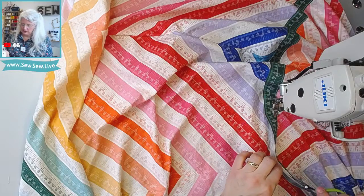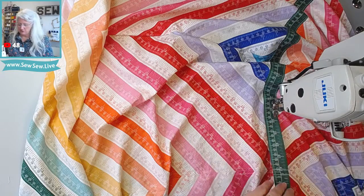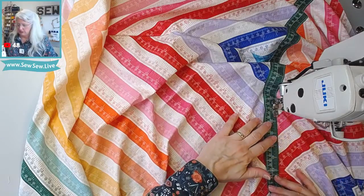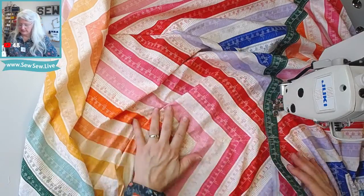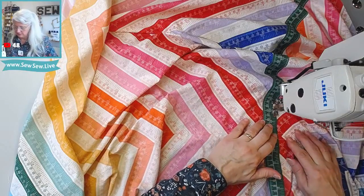I don't use those heat rulers. I don't have any of them. They look really cool, but I just don't want one more gadget. But this would have been a good spot for that, to press this casing with the heat ruler. Okay, let's get this lined up a little better. Get that in there.